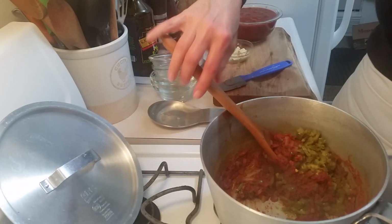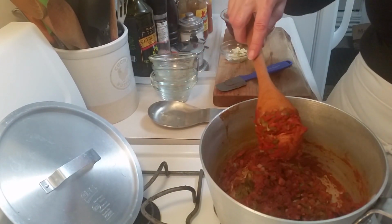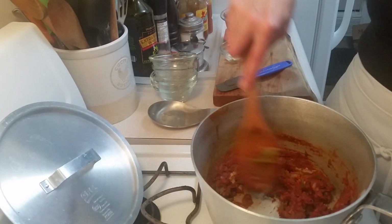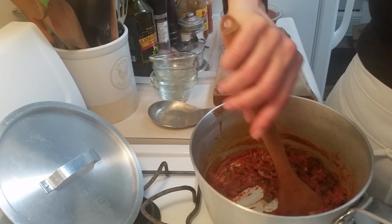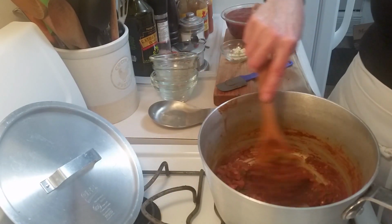Some people just do a dump pot and throw everything in. I personally like to do everything by texture and then liquid. So the harder things first, meaning the onions and the peppers, because they take longer, and then the tomato paste, like I said, to absorb all those spices again. So now that's going to be right throughout it.